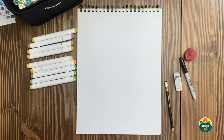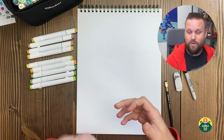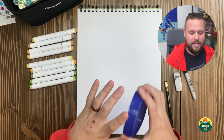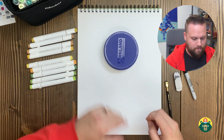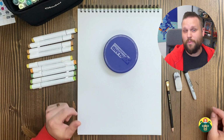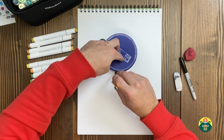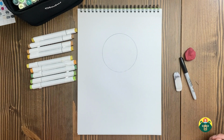Oh wait, you know what? Before we start sketching, I do have one other thing I wanna bring in here. Now, you may have a compass or something else round in your house that you can use to help you with the circle. Because sunflowers are giant, and the center of them is like this big disc. And so I wanna make sure that that is round on my sketch. And to do so, I'll just grab like a lid that I have laying around, and I'm gonna use that for the center. And then I can build the petals out from around that. Does that make sense? So all I have to do now is just kind of do a little tracing action right around here. I'll go light, and let's see. There we go. There's the center of my sunflower. So I'll go ahead and put this off to the side.